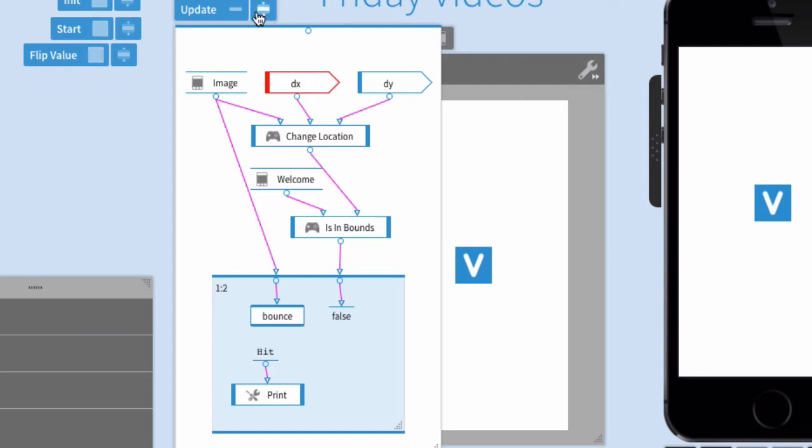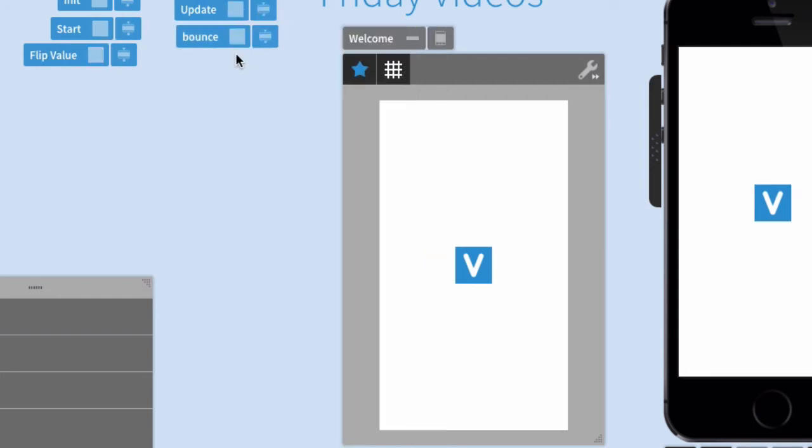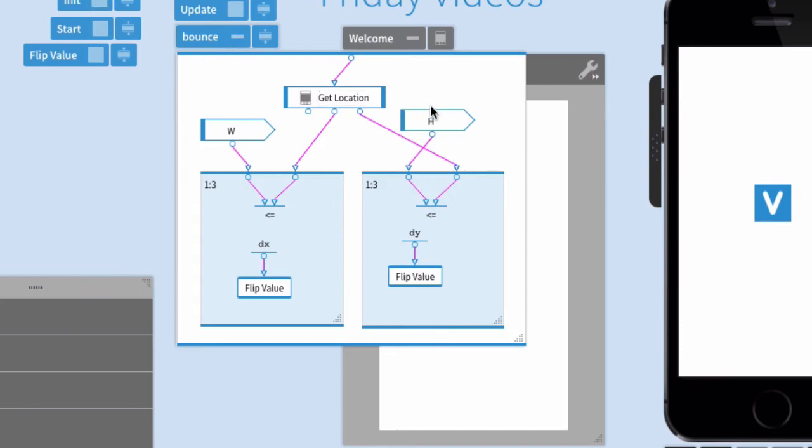Bounce is a simple function that gets the location of the image and then determines whether or not it is greater than or equal to that location of the width. If it is, I'm going to call flip value. If it is less than 0, I'm going to flip it again. And if it isn't either of those, then I'm just going to leave it alone. And I do the same thing for the y.